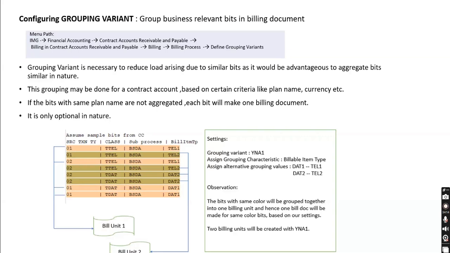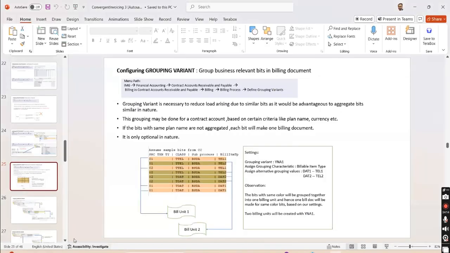Okay, now let's quickly configure the grouping variant. What is the default grouping variant? Grouping is optional in nature. If you don't add any grouping, there will be no grouping, so all 15 items will form 15 billing documents.